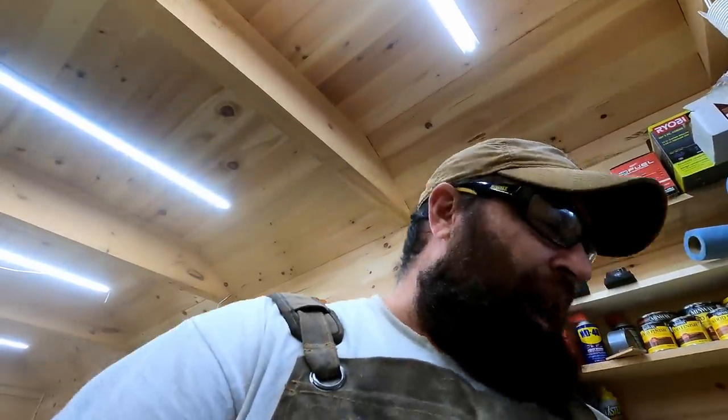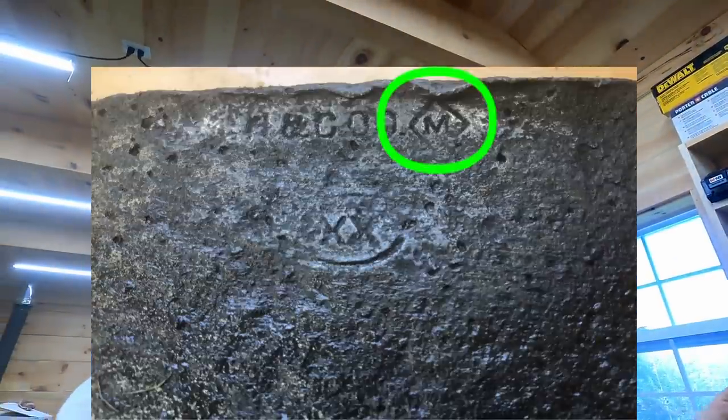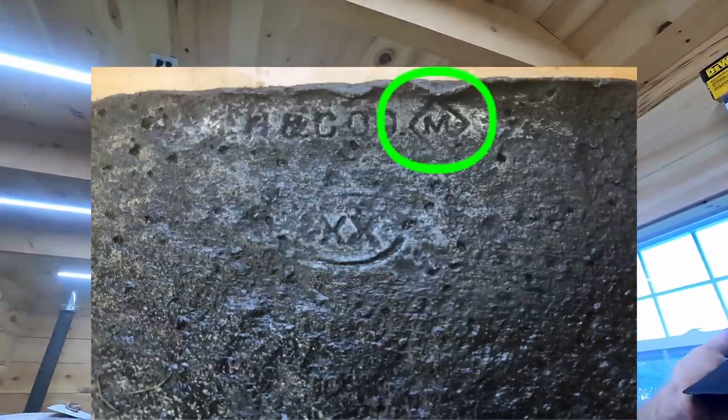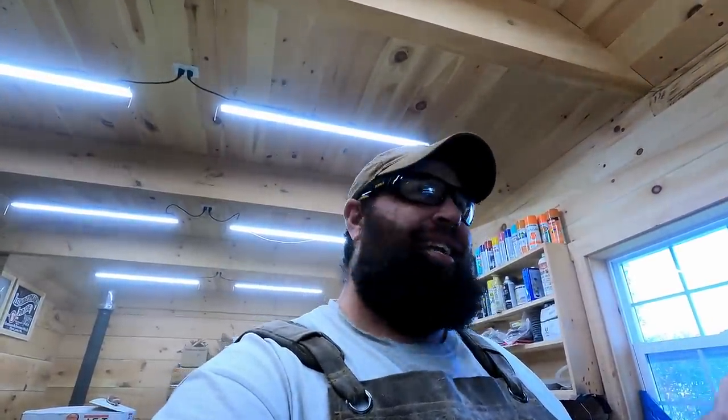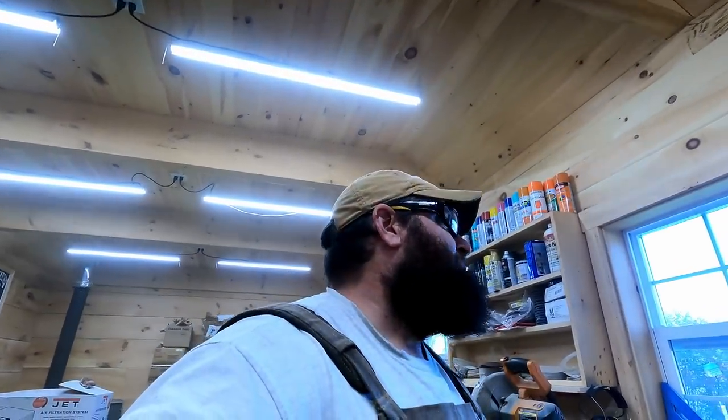The next axe is just unbelievable how cool and rare it is. This one, I was shocked to see, has the Man Special logo on it. Now, Man is one of the largest axe manufacturers in the history of the world. They were out of Lewistown, Pennsylvania. And it's like, what is a Pennsylvania axe doing up here in the middle of the woods? It just blew my mind to see that Man logo on there.